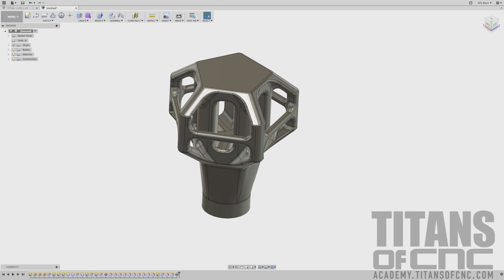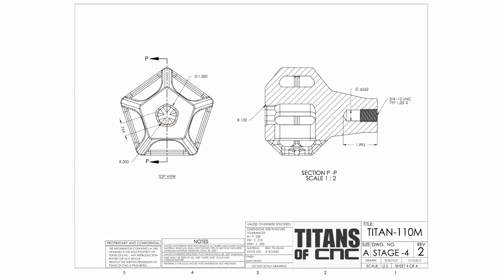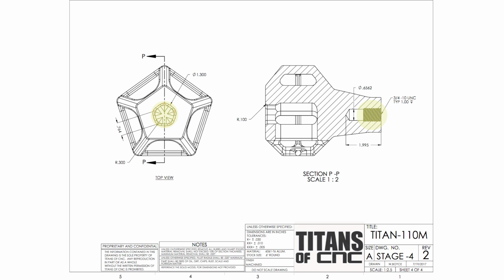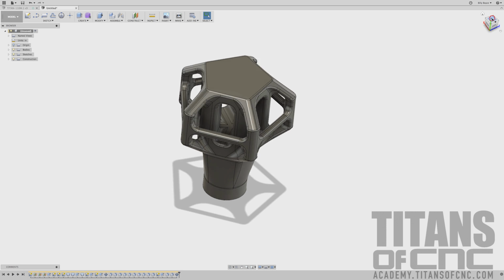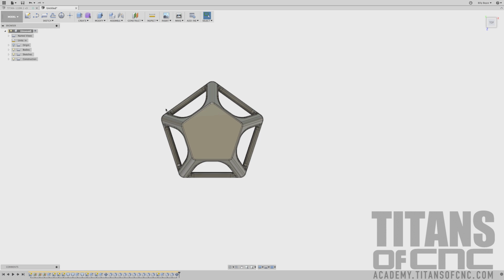So now we can go to the 4th print, which is stage 4. And that just details out for us this little top hole and our thread setup. So let's go ahead and do that top hole first. So I'm going to come up here to our cube. I'm going to hit home, and then I'm going to hit top, and that will kind of square us out.